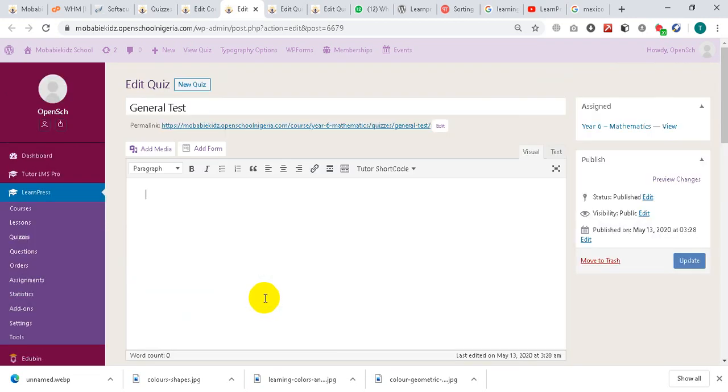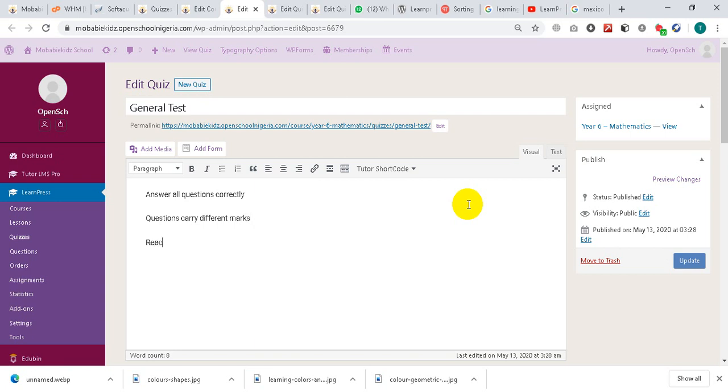So once you're done here, you take note that it is assigned to the particular subject you want. Okay, answer all questions correctly. I am adding a quiz description here, or quiz guide or instruction. Questions with different marks.